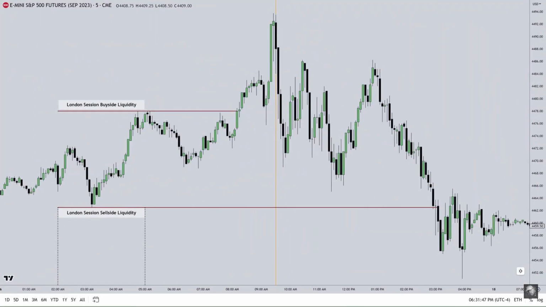Now, all right, so London session raids. If we are not in close proximity to the previous PM session at 9:30, remember this orange line here denotes the 9:30 opening bell of the stock market. So where are we at in terms of proximity? So we're starting the trading here. So where are we? Are we in close proximity to a PM session high or low? But we are in close proximity to what? London session buy side. We're digging into that. So all of this can be viewed pre 9:30 as a Judas swing.